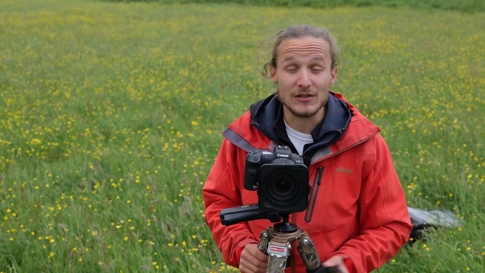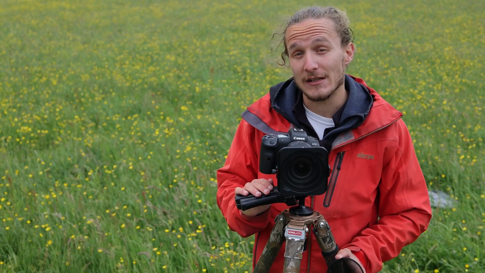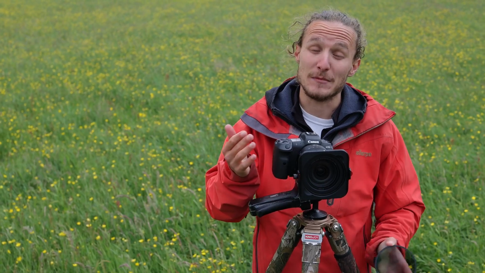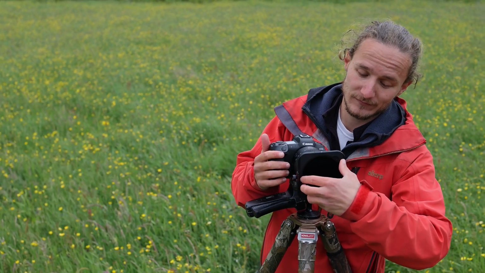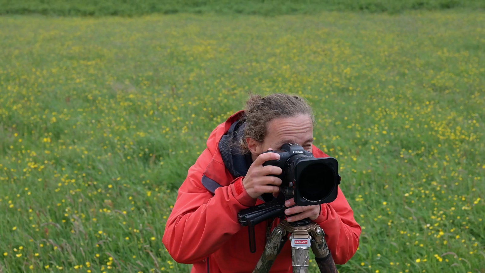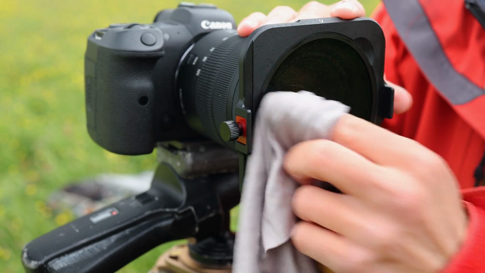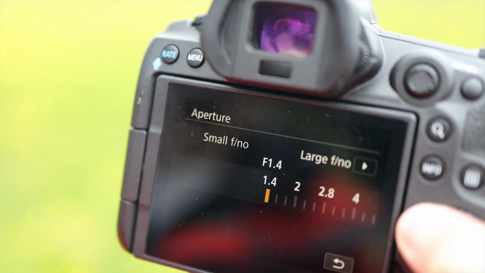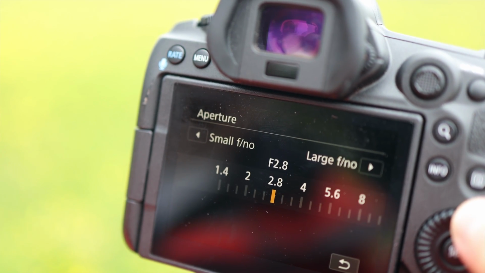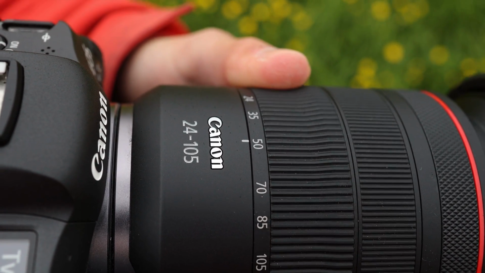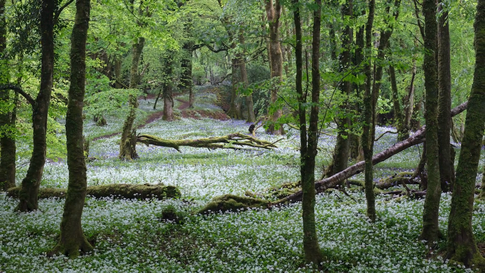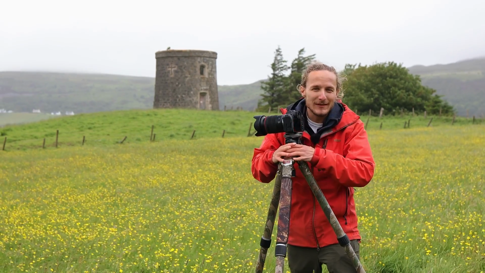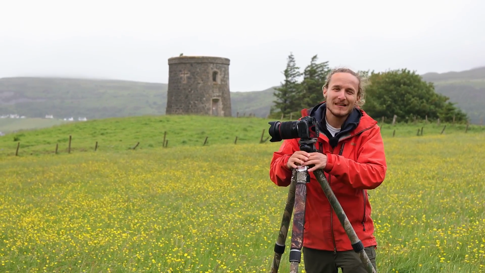Only use a filter such as a polarizer or a neutral density if the effect it gives you outweighs the quality it's going to remove from the resulting image. If you use the highest quality filters, then degradation is unlikely to be noticeable, but making lots of small changes like cleaning the front and rear elements, not using unnecessary filters, and trying to use the optimum settings where possible, then you should find that your photos are slapping you around the face with sharpness, contrast, and detail. If not, then it's probably time to upgrade your lens. Sorry about that.